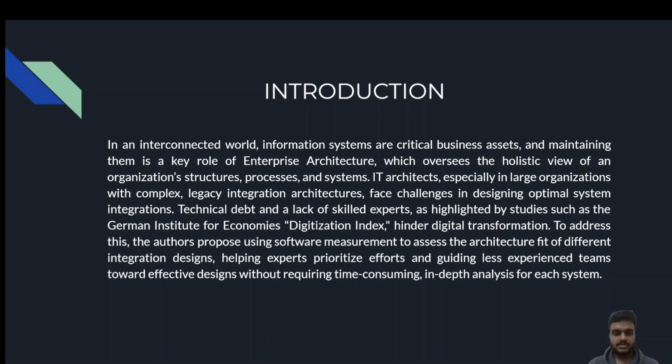In an interconnected world, information systems are critical business assets, and maintaining them is a key role of enterprise architecture, which oversees the holistic view of an organization's structure, processes, and systems. IT architects, especially in large organizations with complex legacy integration architectures, face challenges in designing optimal system integrations. Technical debt and a lack of skilled experts, as highlighted by studies such as the German Economics Digitalization Index, hinder digital transformation. To address this, the authors propose using software measurement to assess the architecture fit of different integration designs, helping experts prioritize efforts and guiding less experienced teams towards effective designs without requiring time-consuming, in-depth analysis for each system.